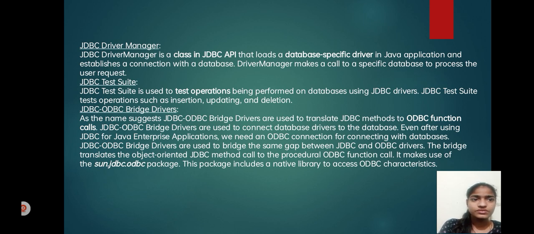We have different types of drivers like thin drivers, native drivers, ODBC, JDBC drivers. Okay, we have different types of drivers that we use to connect to the database. Driver manager makes a call to the specific database to process the user request. JDBC test suite. JDBC test suite is used to test operations being performed on the database using JDBC drivers. So it is used to test the operations being performed on the database using JDBC drivers.